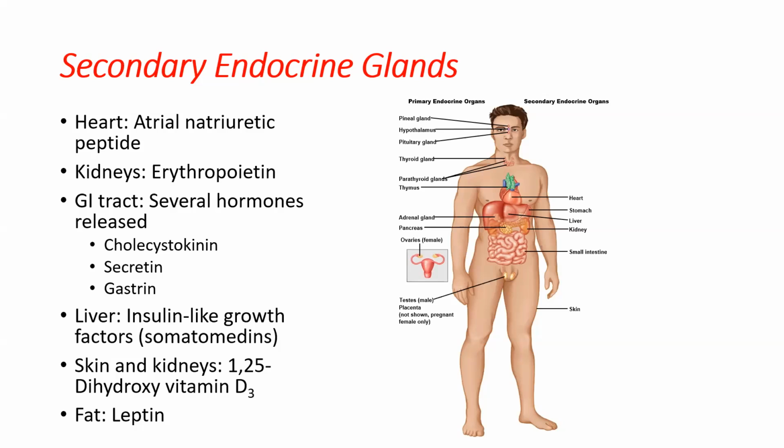And then lastly, our fat cells or our adipocytes can secrete leptin, and that is another role of a hormone, right? Leptin is going to control our hunger levels and control our fasting versus fed states, okay? So these organs can be considered endocrine glands. They're not necessarily glandular tissue, as you can see in some of the cases. The heart is not a gland, the kidney is not a gland, but because they secrete some of these important hormones as a secondary function, we can consider them secondary endocrine glands.